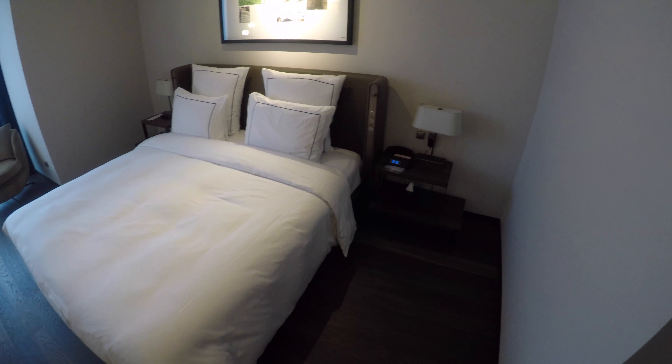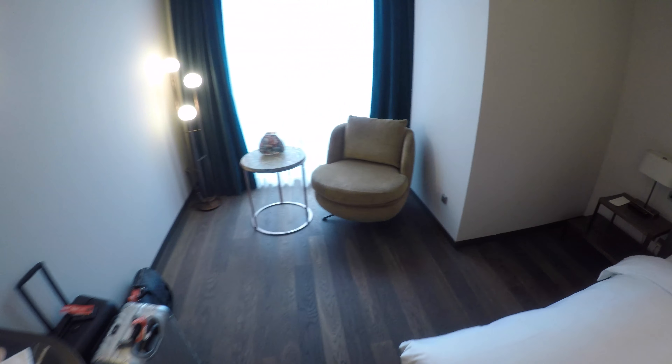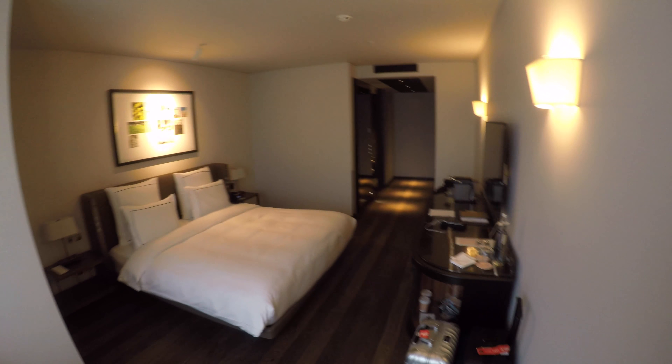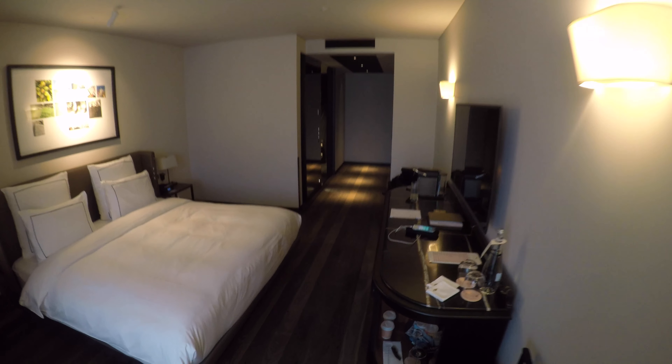And then here is the room — pardon all my stuff that's already in here. We got the king bed, TV, and our own espresso machine here, which is pretty nice. A little chair. Very nice room, very charming, very welcoming. And then that's our view. Very nice. Here's a wider shot of the entire room. I really like it.